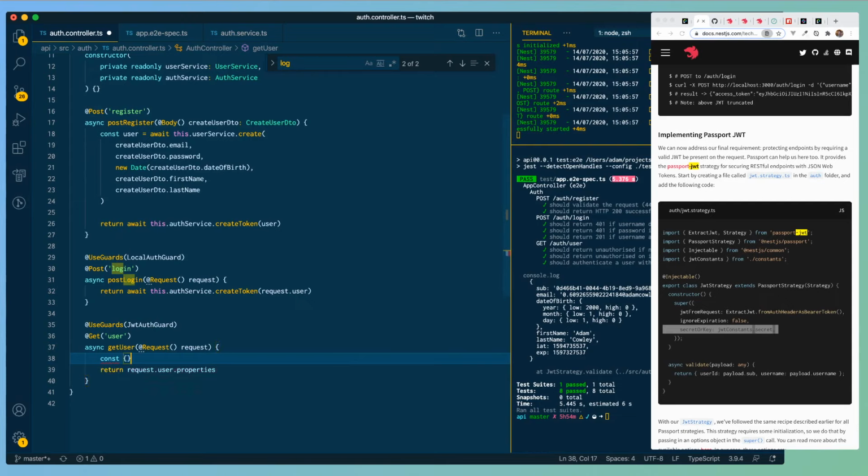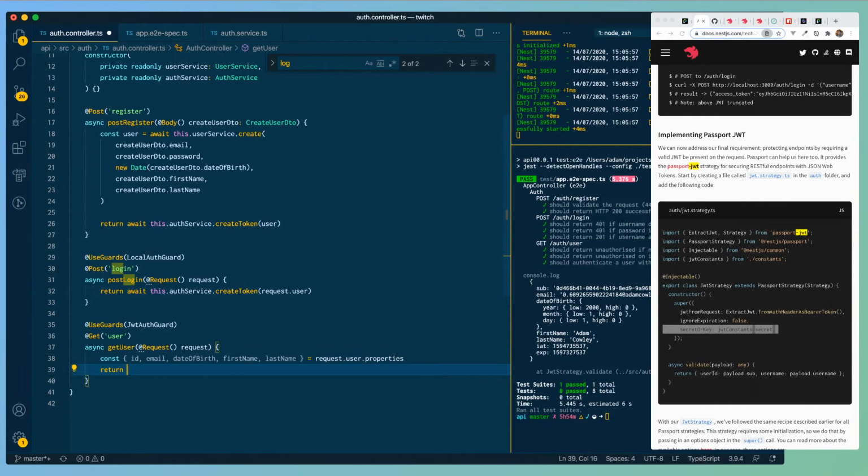So we can say, for example, that I want the ID, email, date of birth, first name, and last name from the request user properties.